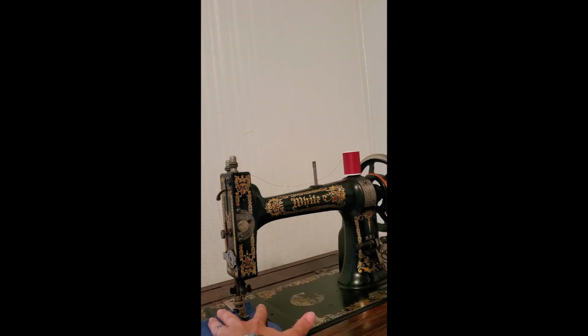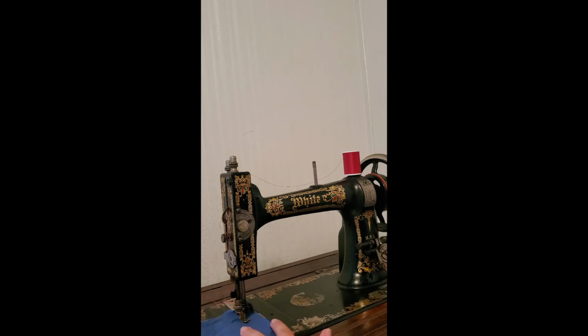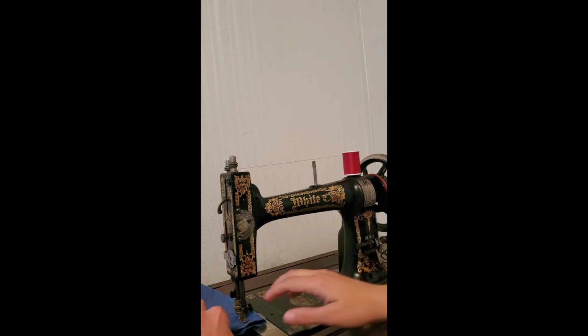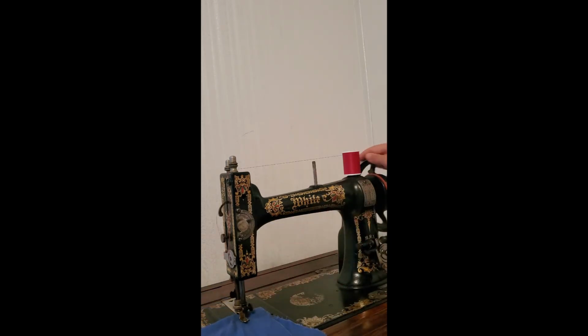Again, you are always moving the wheel forward, so towards you. Drop the presser foot down. You can do corners, same way you do with a modern machine. You make sure the needle is left down, pick up the presser foot, keep going.